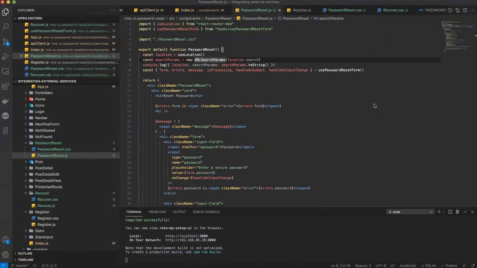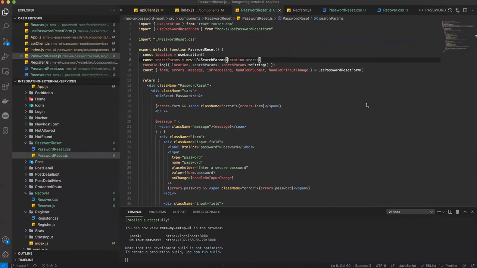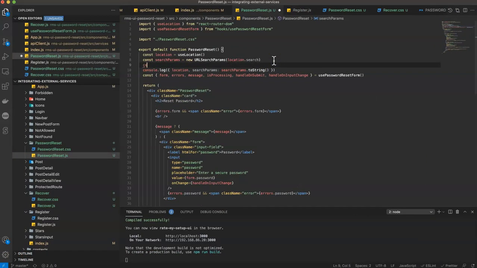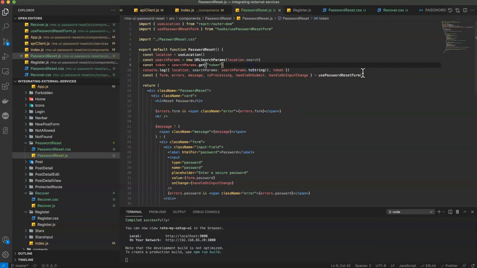Cool. Now, the URLSearchParams object has a very easy way of accessing these values. Instead of just stringifying it and then having to do the same kind of parsing, we can say const token equals searchParams.get('token'), just like that. And it returns the first value associated to the given search parameter. So we can come in here and console.log that too to make sure we have that token.